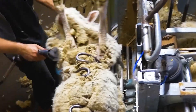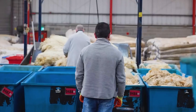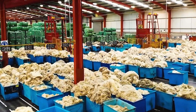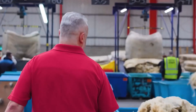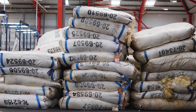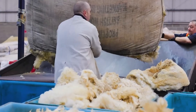After shearing, the wool is kept intact in large fleece sheets rather than being mixed, making it easier to classify. This classification is based on three main criteria: fiber length, fineness, and cleanliness. Long, soft, and impurity-free fibers are selected for high-quality wool production, primarily used in the luxury fashion industry to create premium garments like soft sweaters and elegant scarves. In contrast, coarser or more contaminated wool is processed for industrial applications such as carpet manufacturing, technical textiles, or insulation materials, showcasing the versatility of this natural resource.